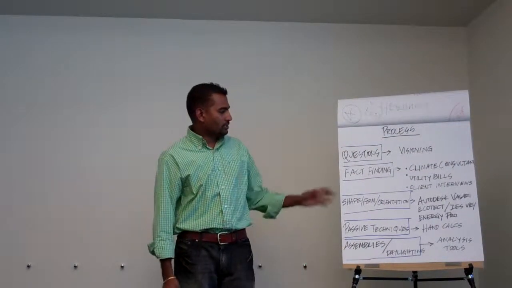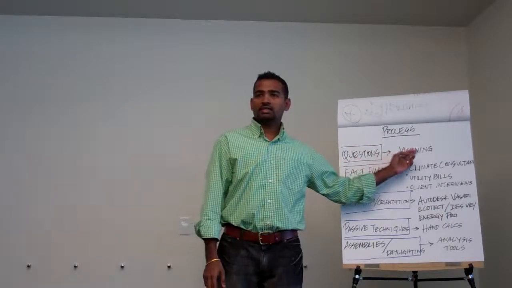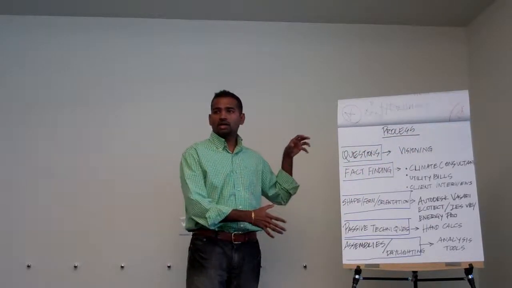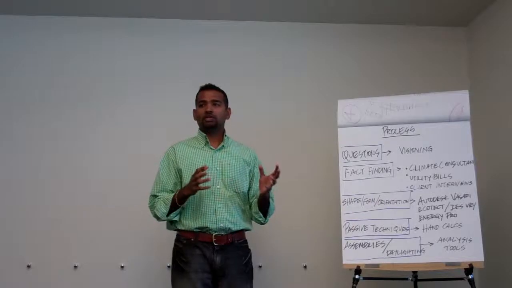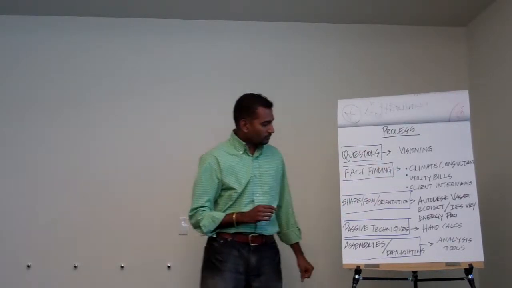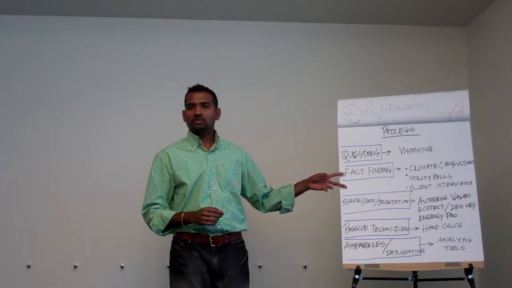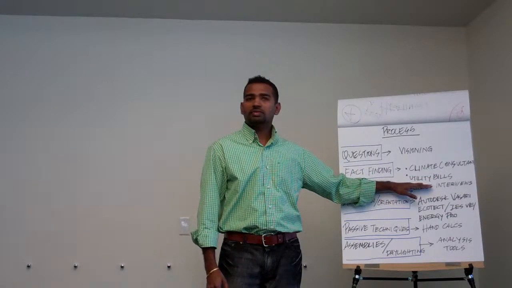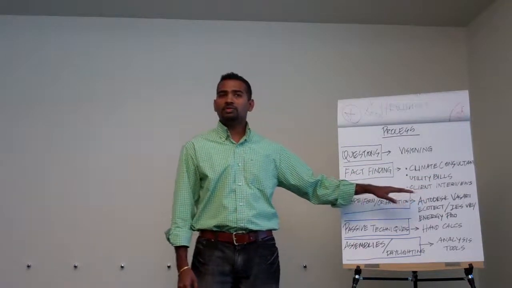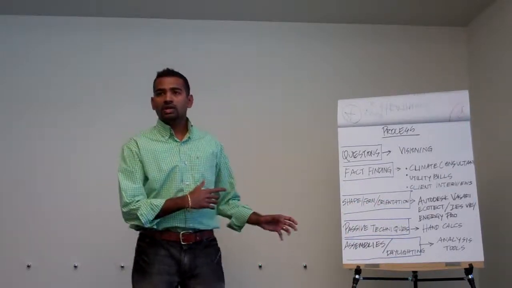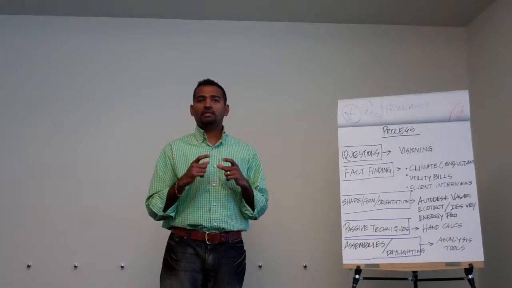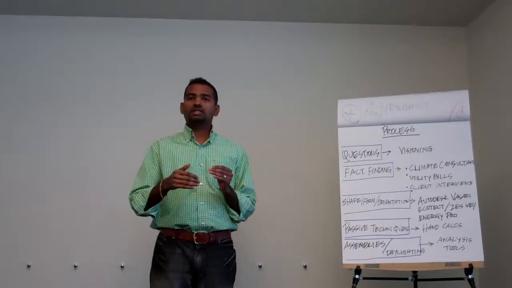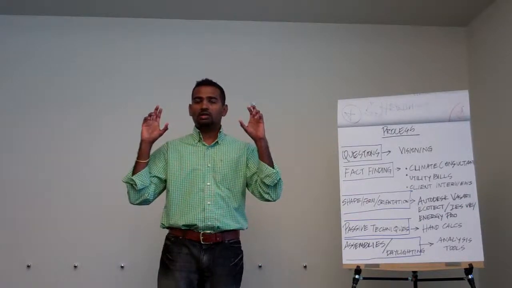All right. So here's the process. We ask the questions during our visioning exercise. This is the first thing we do. For building envelope, building lighting, HVAC systems, and renewables, we ask those questions during the visioning session. And then the next step is to do fact finding. So we use Climate Consultant, utility bills from the owner, and client interviews on how they are operating the building. Because, I'll show you, it's very important to know from the beginning at least an idea of how they are willing to operate this building, because that will change your passive or sculpture design.